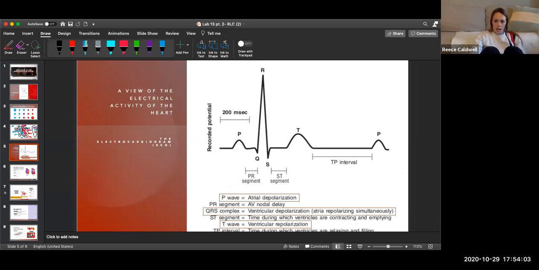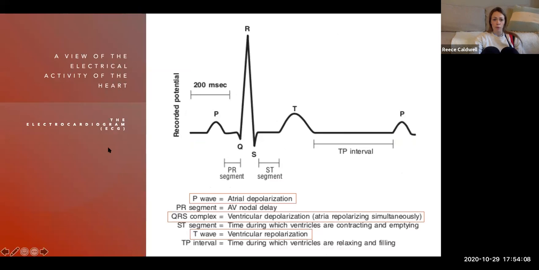So a lot of you have probably seen this before, especially if you've gotten the new Apple Watch, which takes EKGs. But this is an ECG or an EKG, an electrocardiogram. I don't know why it's most commonly called EKG because there's no K in there. I call it an EKG, but you might hear it called an ECG too. And it is a view of the electrical activity of the heart. So it's looking at the electrical impulses going through the heart.